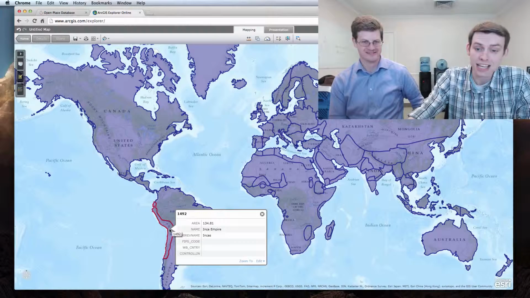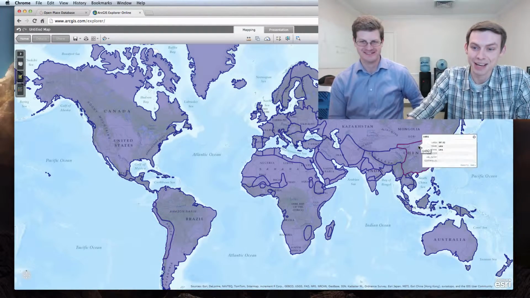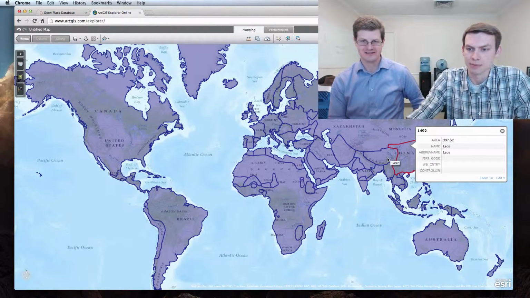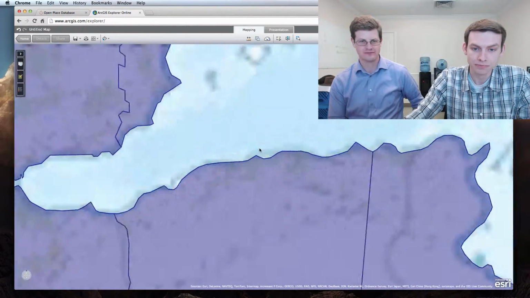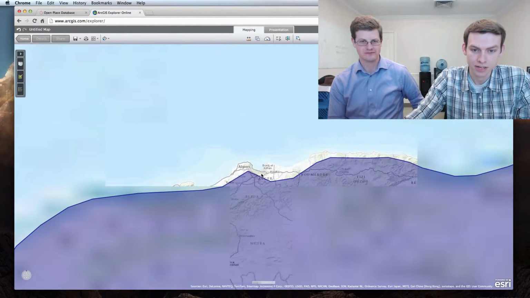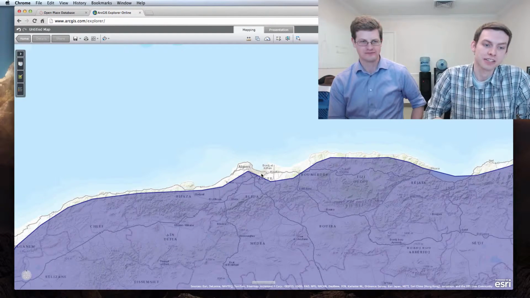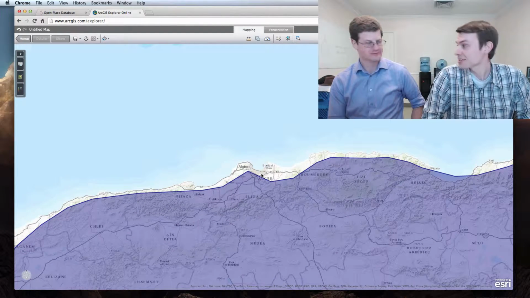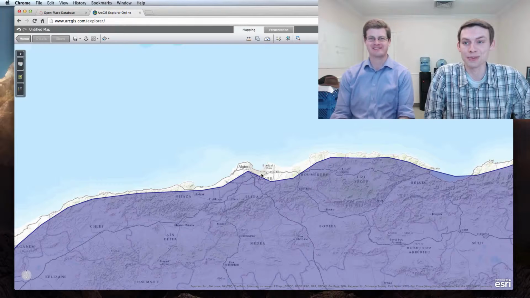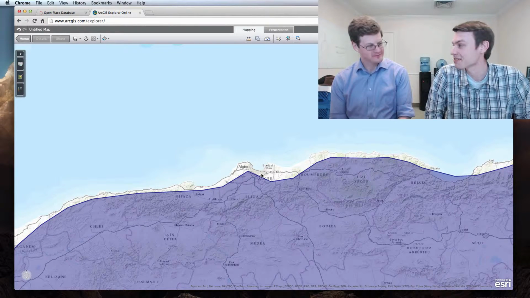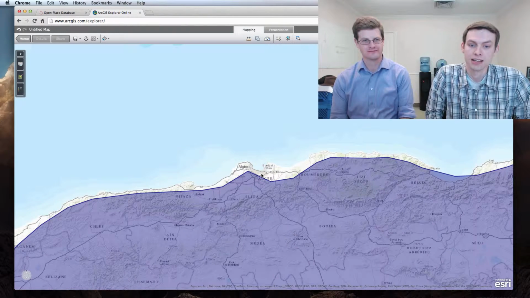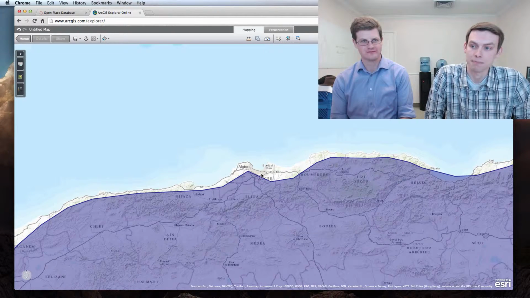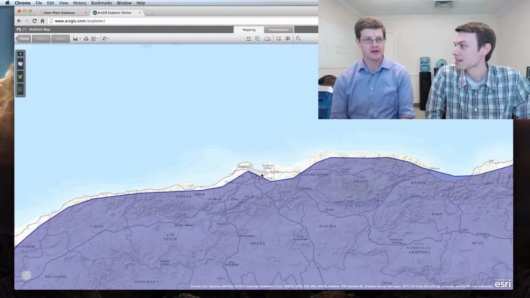We have the Inca Empire, though. Inca Empire and Laos. I'm not sure if that's right, but anyhow, if we zoom in, you'll see that we have a similar problem with this data. So it's fun stuff. This is what we've spent a lot of time on this week, going after data, figuring out what's available, what we can do with it, how to wrangle it, that sort of thing.